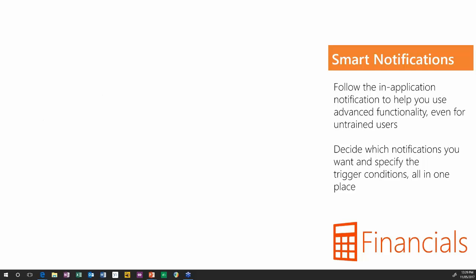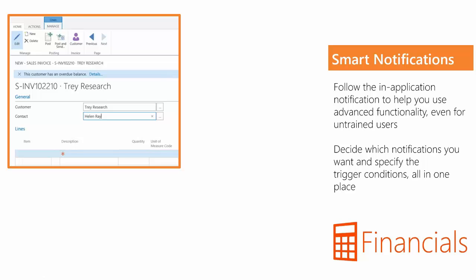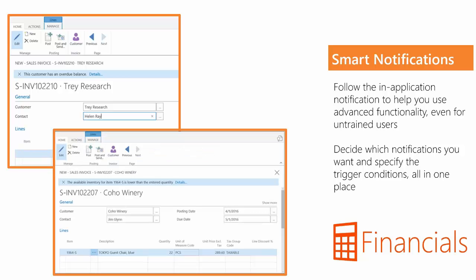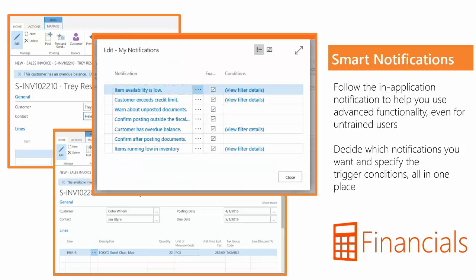Slow down, Chris. Let's break down what you've just shown us. You've shown us how Smart Notifications takes what's already worked within financials, such as overdue balances, inventory levels, and something you didn't even show us, posting outside the fiscal year. That's important. These notifications read where the user is and subtly provide them insight. Something that's just as important though is that you pointed out that they can determine what notifications are relevant for them.